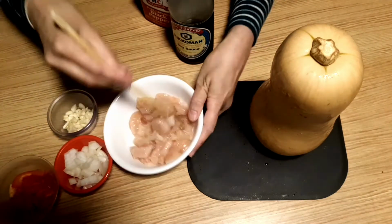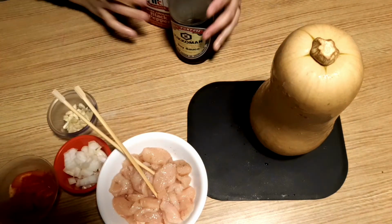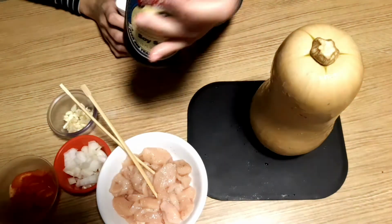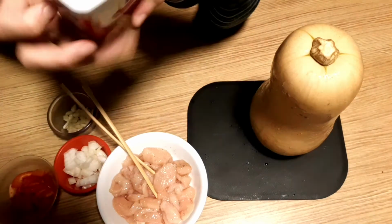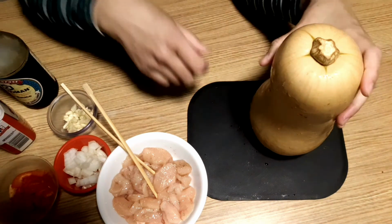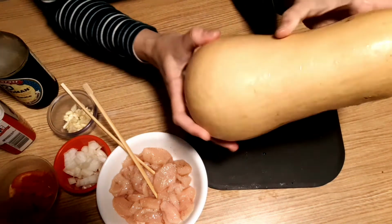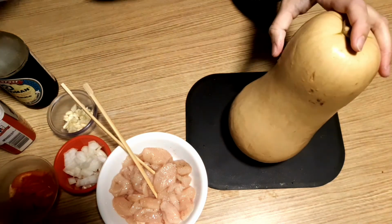Ayan. So, kailangan din natin ng soy sauce at black pepper, ground black pepper. Also, cooking oil and a little bit of water. Kain ko mga kalahati siguro. Or, yeah, mga kalahati lang.